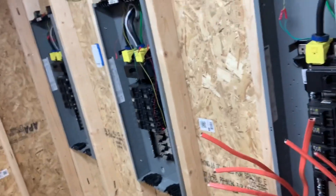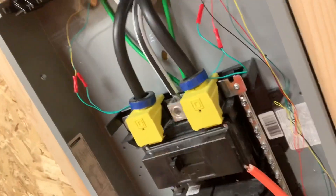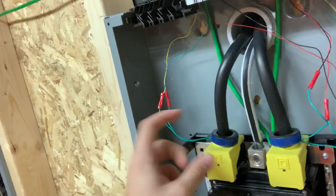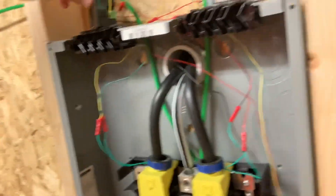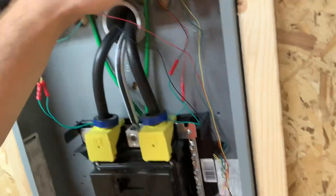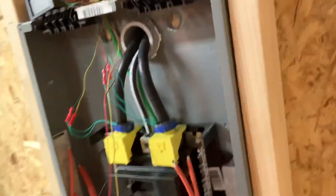As soon as I'm done recording this video I'm going to start pulling the wires for these panels — stripping down all this wire and connecting it to the breakers so it's ready when I get power. I also hooked up the CTs so I can see how much power I'm using when everything's connected. It just goes to the 120-side breaker and then to the terminals on the back — pretty simple. If you have a mining rig at home I definitely suggest one of these, or a kilowatt meter — those are good too.